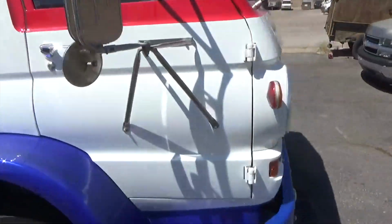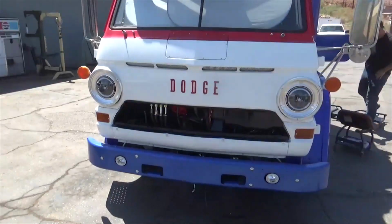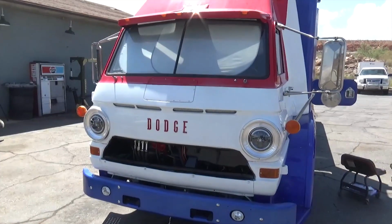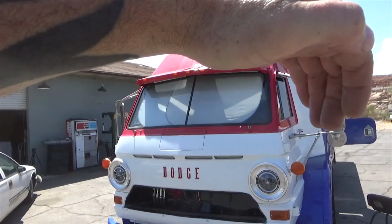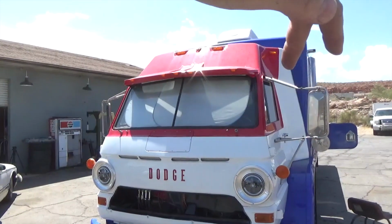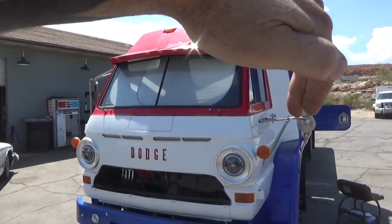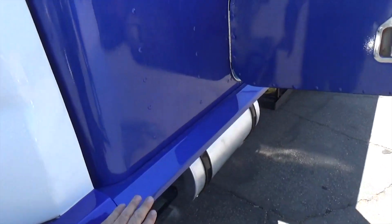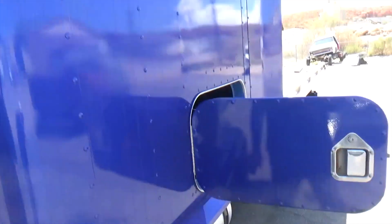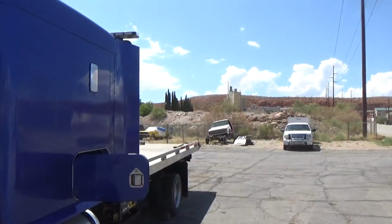69, I believe, D700. The D stands for delicious. It did start off just kind of a little cab, and then added on actually a section of a Toyota motorhome. And then some of this was just fabricated, like this little section here, this little bit here, these little bits. This is a Kenworth sleeper rollback off of that old square body in the background there.